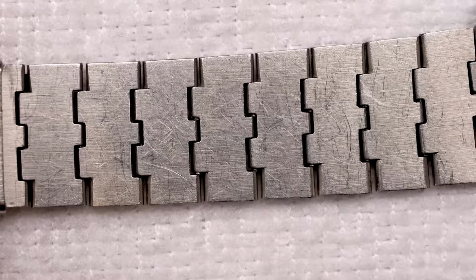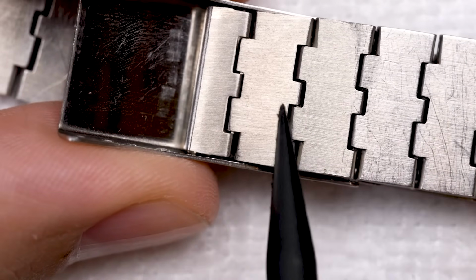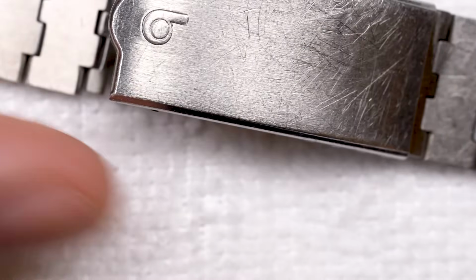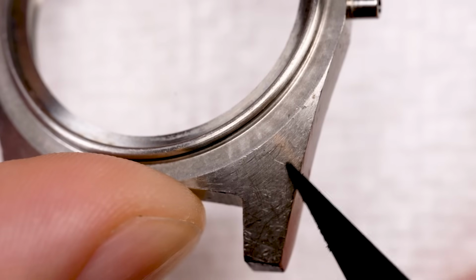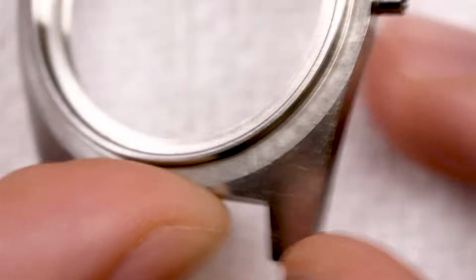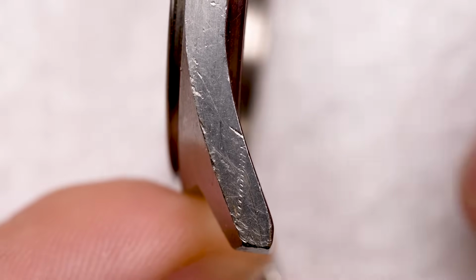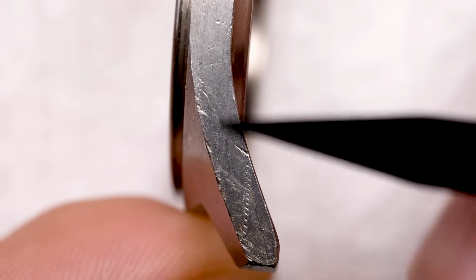Now, the first thing we need to do is assess. So if we're going to refinish this bracelet, we need to know what it looked like originally, and I've got a trick. If you peel up the clasp, you can see a couple of the links are relatively untouched, and you can see that it has a horizontal graining. Now you can barely see it on the rest of the links, but once you see that it's there, you can tell. On the clasp itself, you have to look really carefully, but you can see the horizontal graining there too. Now on the case, it's got graining that looks circular around the edges here, and then on the sides of the case, they are heavily damaged, as you can see. So we really have our work cut out for us. And there's some horizontal graining on here too that we'll want to replicate at some point.